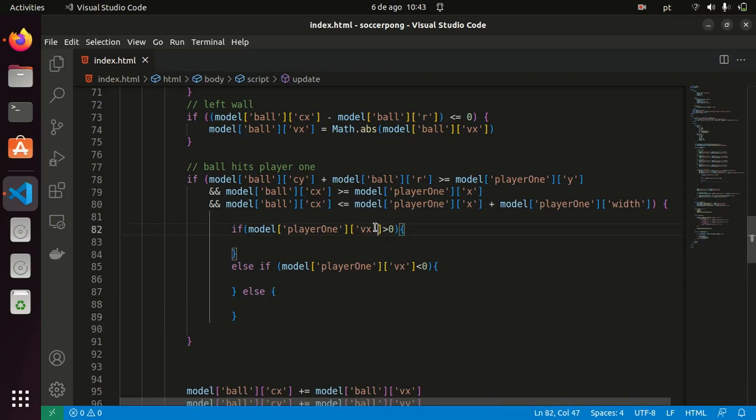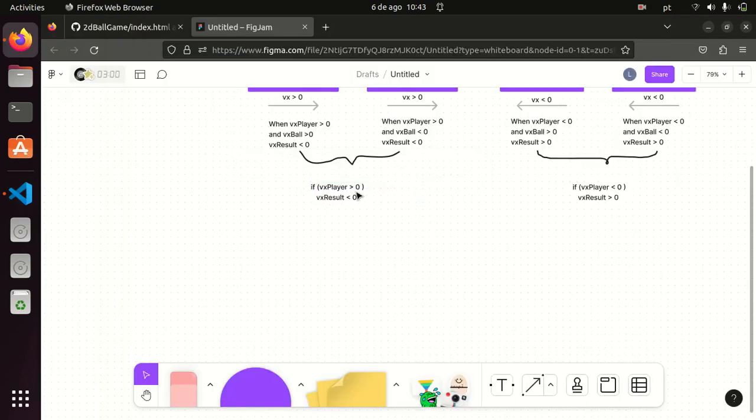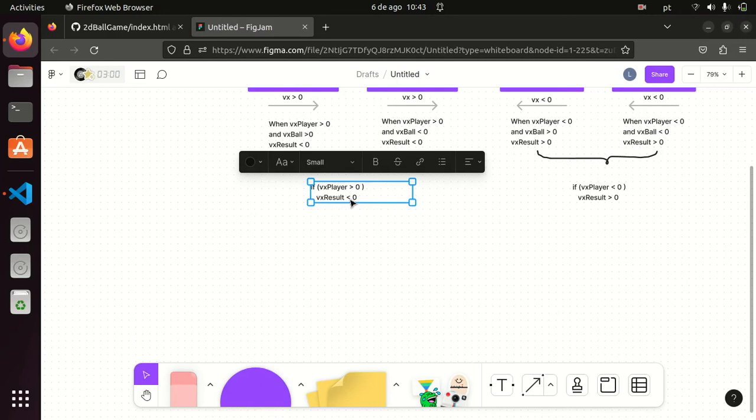So when the velocity of the player is positive, the resulting velocity of the ball will be negative.